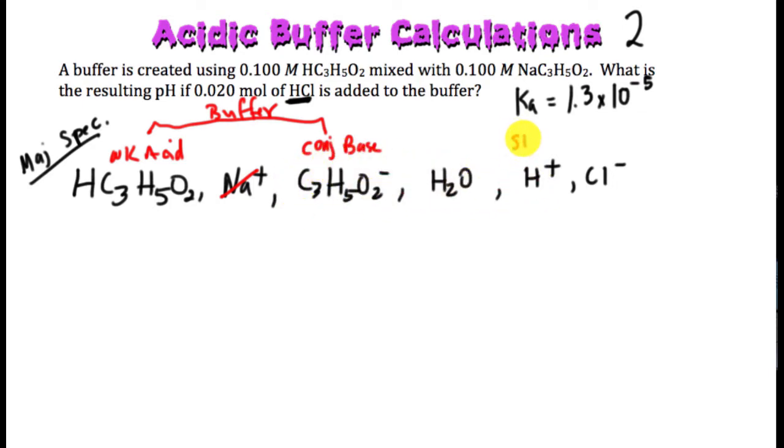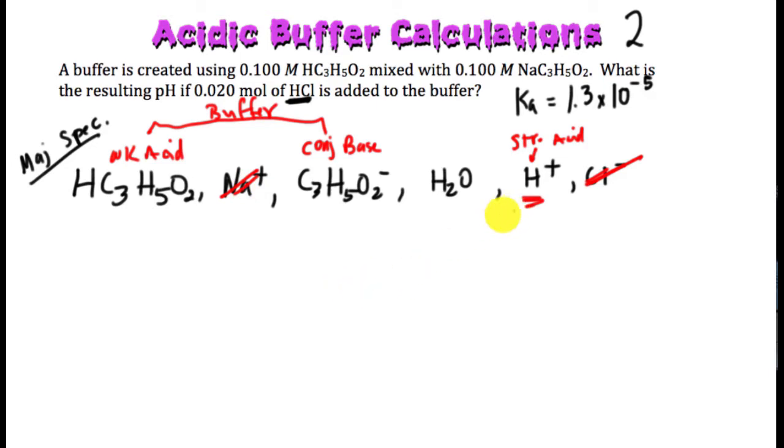This is a strong acid. Whenever we have hydrogen ions or hydroxide ions by themselves, we have strong acids and strong bases, and we've got to keep in mind that that's going to have an effect here. And then chloride ions, same thing as the sodium. We get rid of them. Chlorides, bromides, iodides, those anions that come from strong acids like HCl, HBr, HNO3, are going to have no effect, so we ignore them.